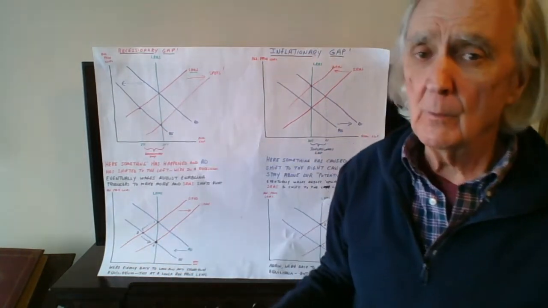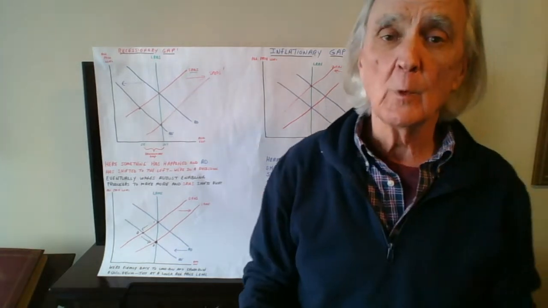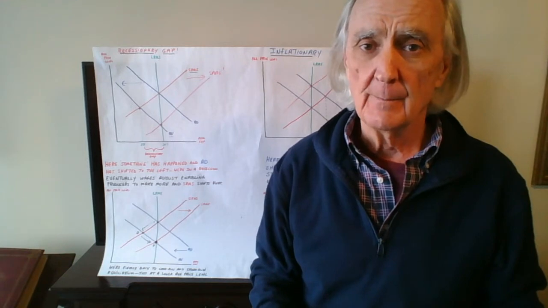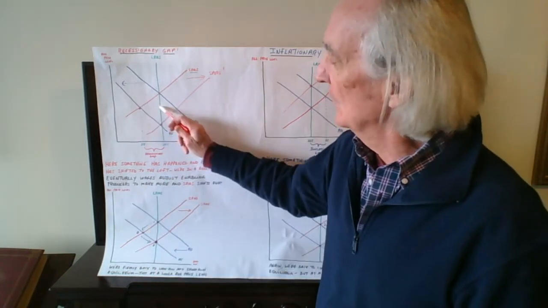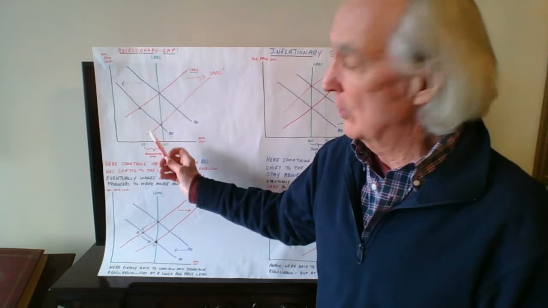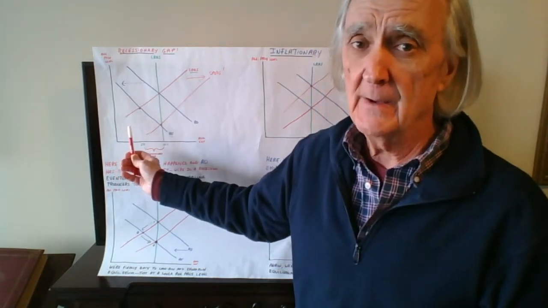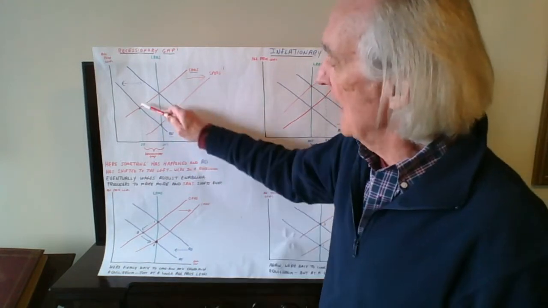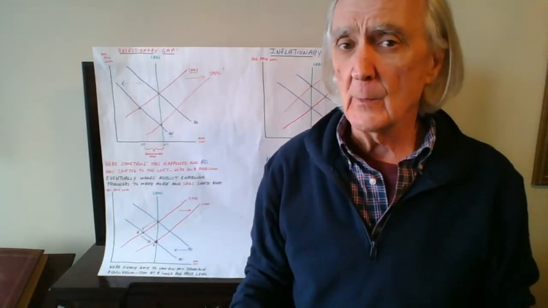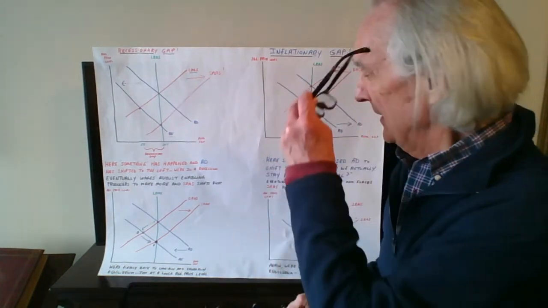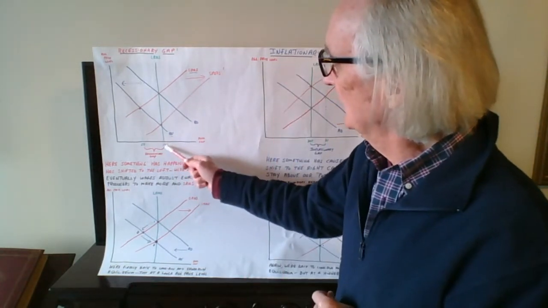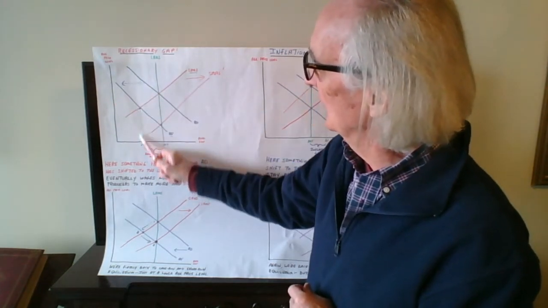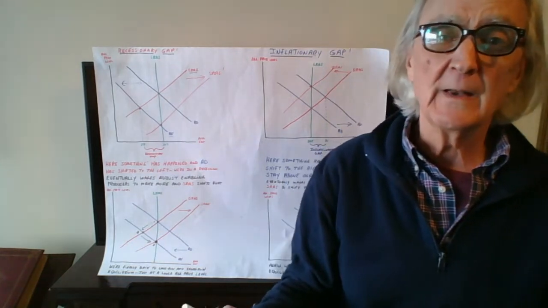okay? So what you would say is, well, okay, we are in short run equilibrium here, but we're not in long run equilibrium anymore. We're to the left, okay? So what does that happen? Well, simply we look down and say, well, okay, where are we in terms of real GDP? Well, if we were at 30 trillion at our potential, but because this shifted over to here, we bring it down, we say, well, now we're at 28 trillion.